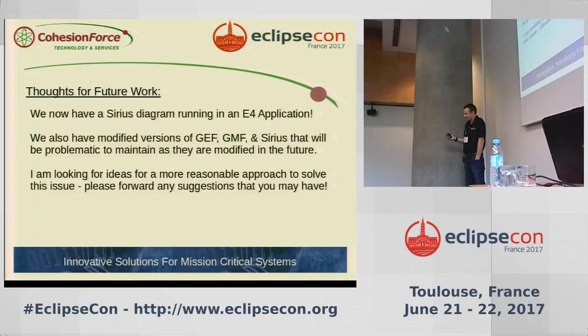So actually right now we have decided that until we get some solutions to this, we have an E4 application running all of our typical stuff. I also have 3.7 or whatever, an old Workbench application separately, and had to cobble together some ways to get information from this Workbench over to the application and from the application. And it's not nice, but it's better than maintaining two separate baselines and the staff that's required for that. So I am looking for a more reasonable way to solve this. Some of the things, such as the help system or the logging or check for null, could possibly be done and pushed in so that if there's a better way to handle some errors, that might work.